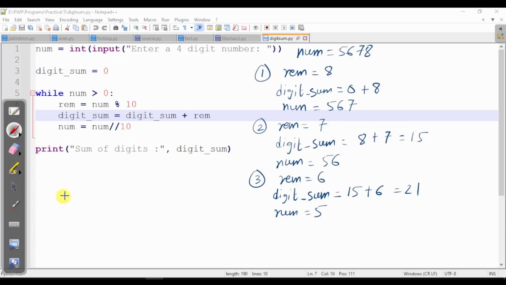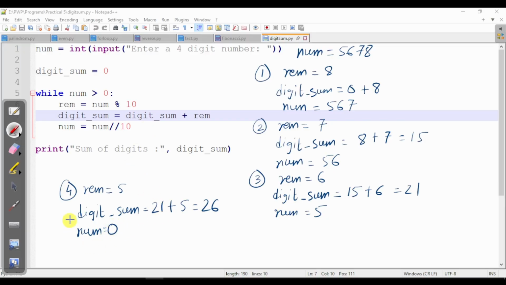So moving toward the fourth iteration, the remainder will become 5 only. Then digit underscore sum will be taken as 21 plus 5, which will become 26, and the number will be calculated as 0, because when the 5 is divided by 10, the division will be having 0 value only.